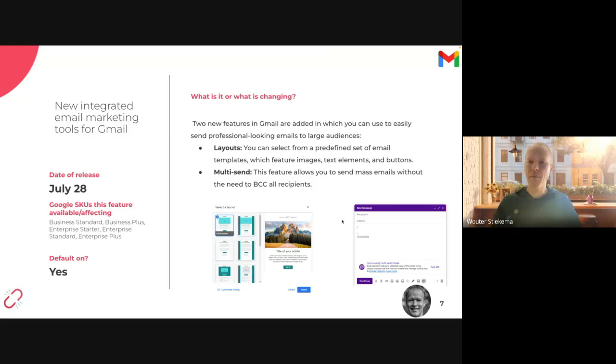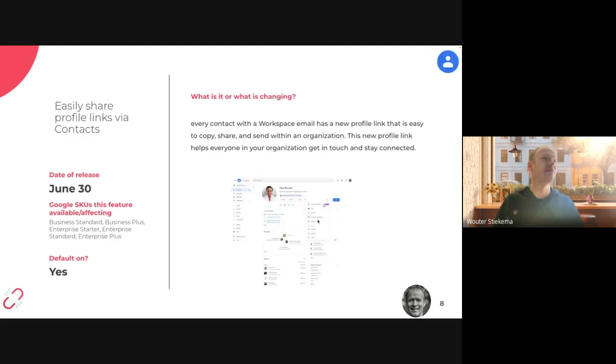Any update from my colleagues about this feature, or did I cover everything? Okay, let's continue then to the next one. It's a small one, but in a Google context, it's a small update. You might see the new button when you open it now. When you look at your profile picture, you can easily share that.